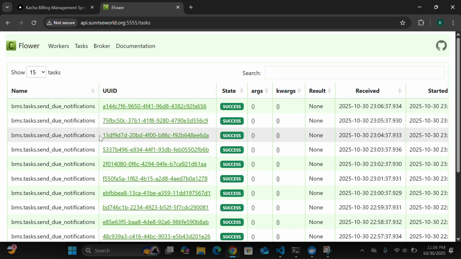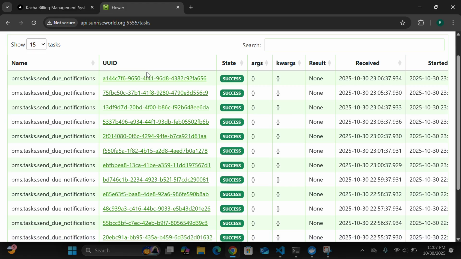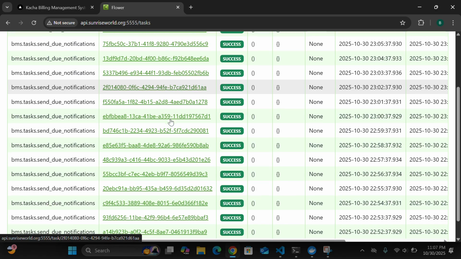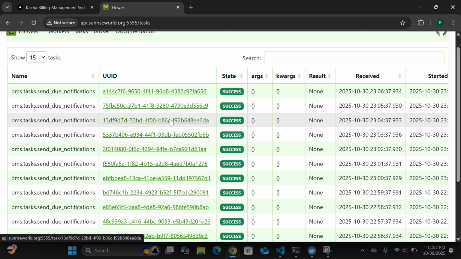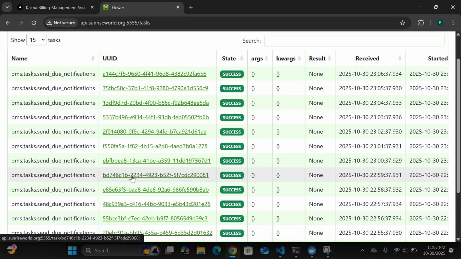What happens here is that it checks for overdue rents. So if 1 day is left for the bill to be paid, then it sends an email message notifying the customer to pay his bills.